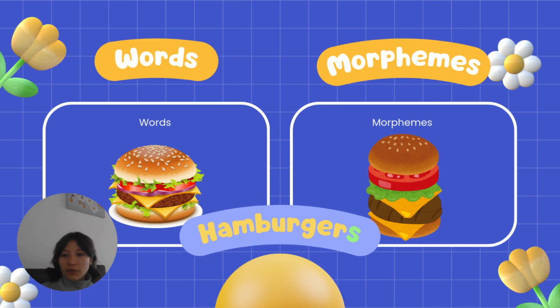For example, we could say that the morphemes are the toppings or the different ingredients that we could add to a hamburger. It is like with morphemes, we could say that it is something that you can add to the words, to the hamburger. And we have the example of hamburger, that would be a complete word, and the morpheme would be the s of hamburgers.